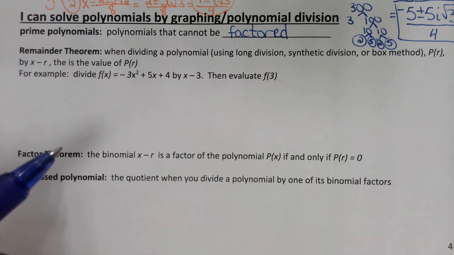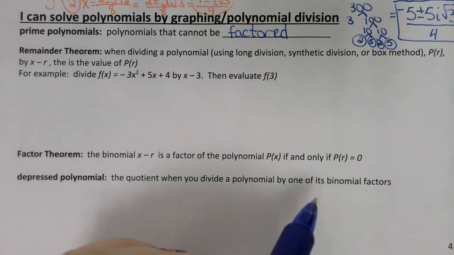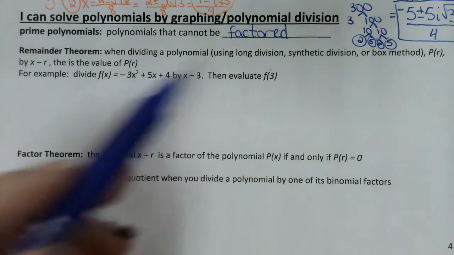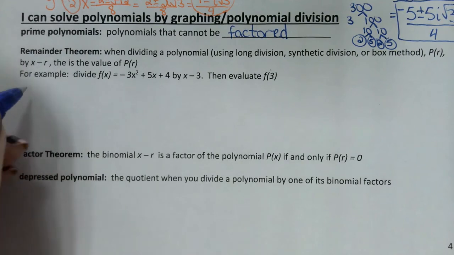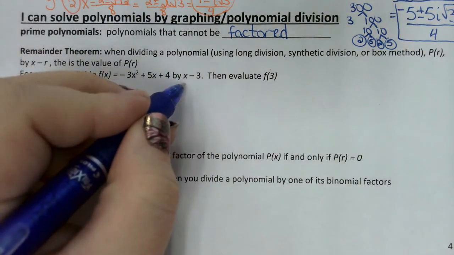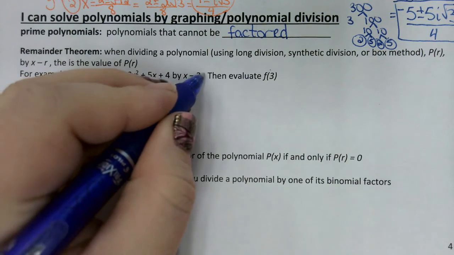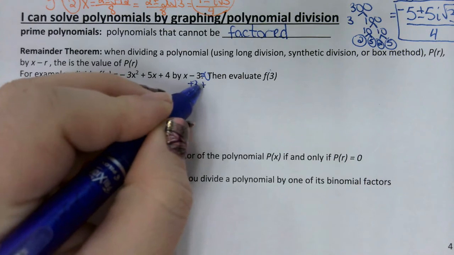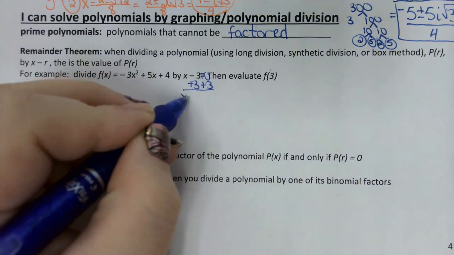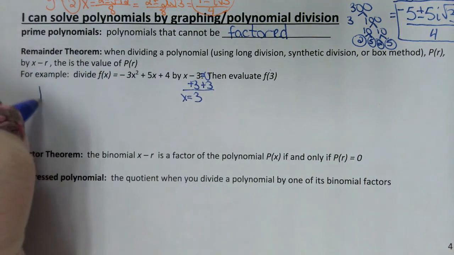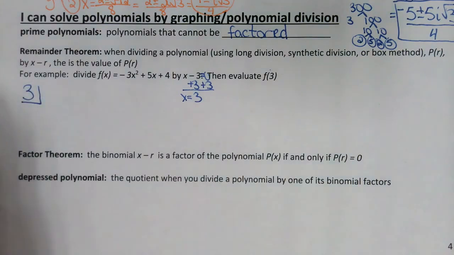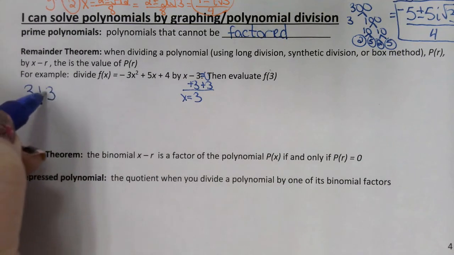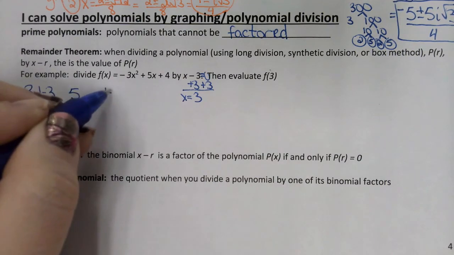I'll also show you what it looks like for Polydoku, and then I'm going to see what it looks like when I plug in just 3. So for synthetic division for x minus 3, I need to set that equal to 0 and solve. I'll add 3 to both sides, and that gives me x equals 3. That's what I'm going to start with my synthetic division on. I don't have any missing exponents, so I'll write my coefficients over here.